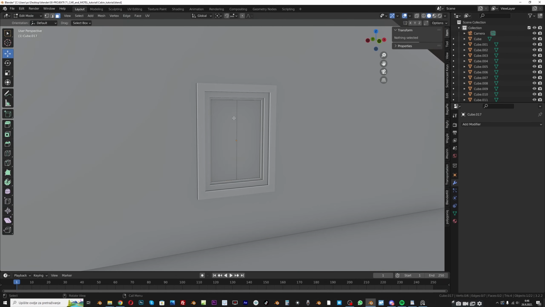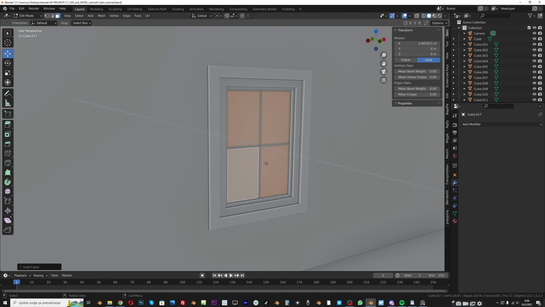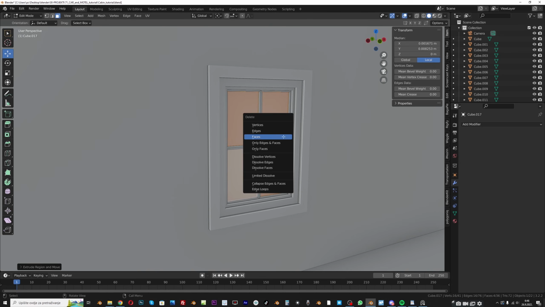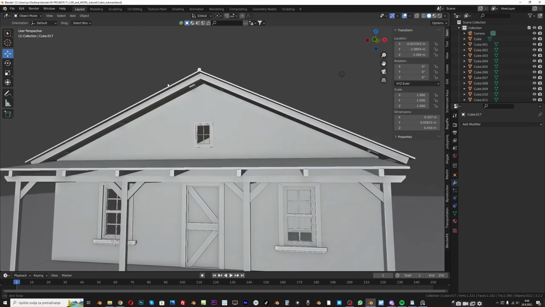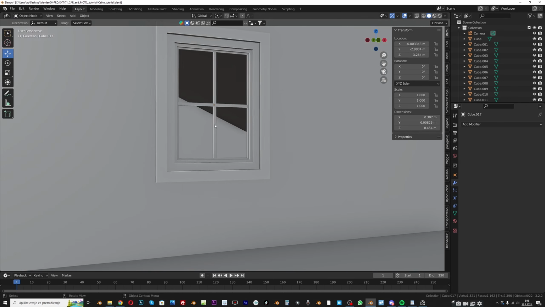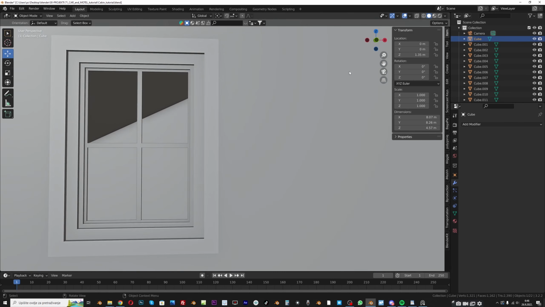and just add one loop cut in the middle we already have, and one here. Select these 4 faces, I twice to insert this on individual origins, and E for extrude and Y for Y axis, and delete this face. And we can separate this part here.